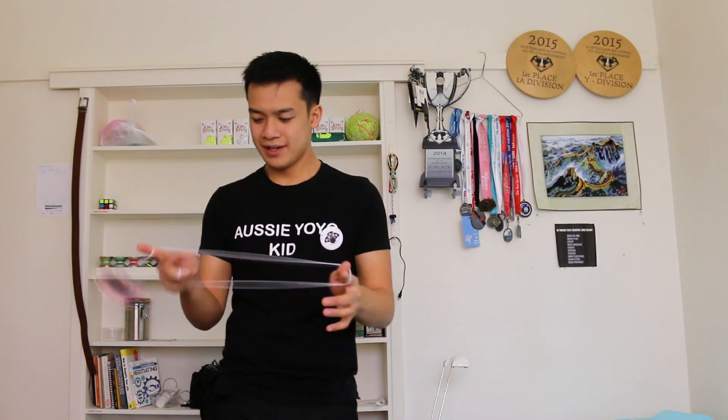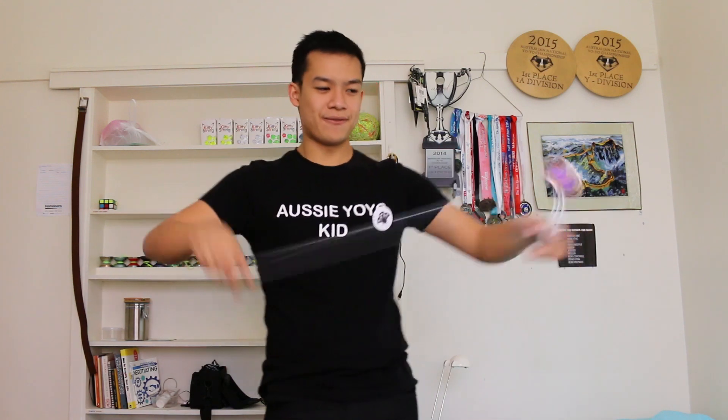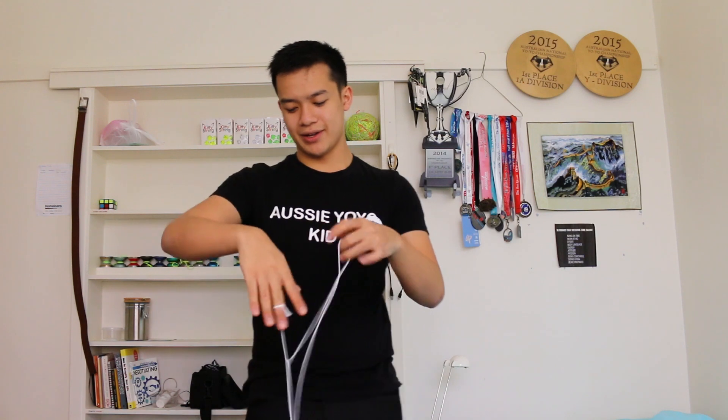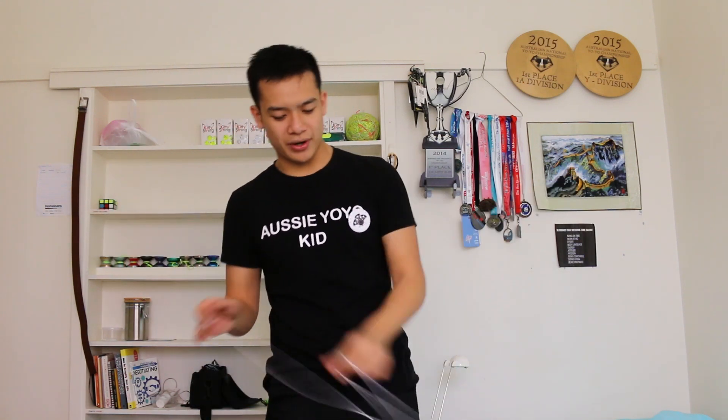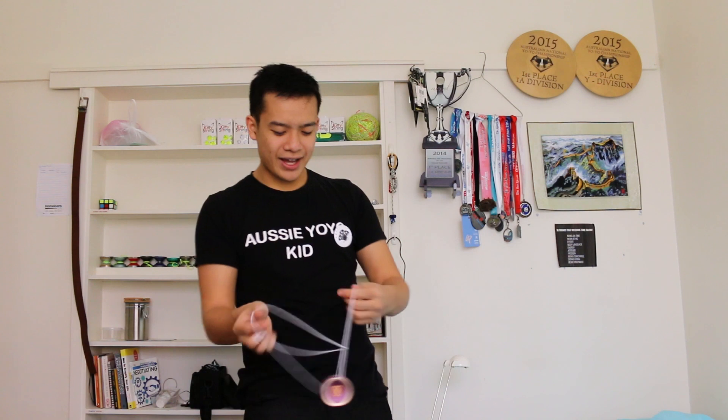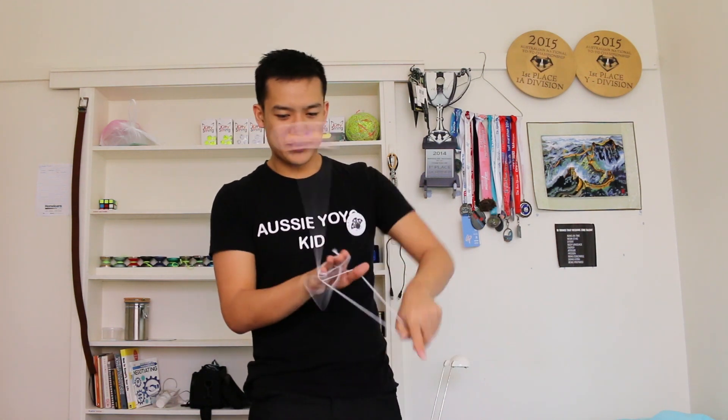In terms of a summary of this yo-yo, it's a mid-sized, fast, but really nice and nimble kind of yo-yo. It really strikes a spot in the fact that it's nice to play with because it's different. A lot of yo-yos in the mid category are literally just average, whereas this one has a slightly lighter weight than usual, which makes it stand out for me.